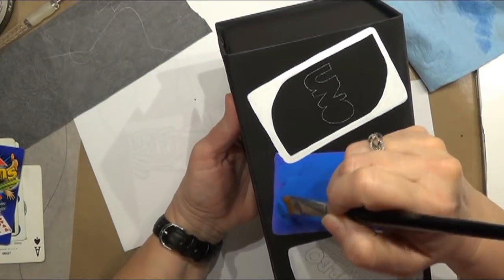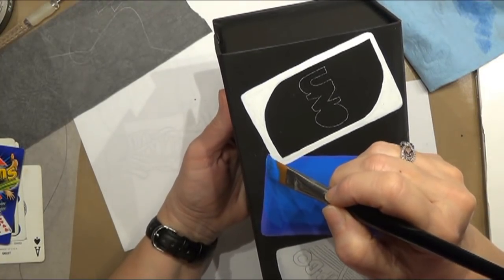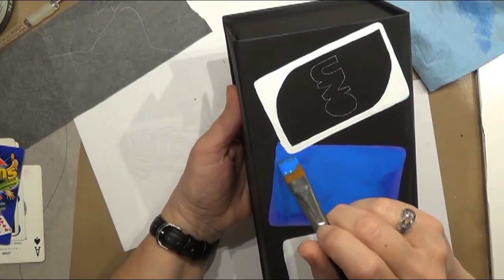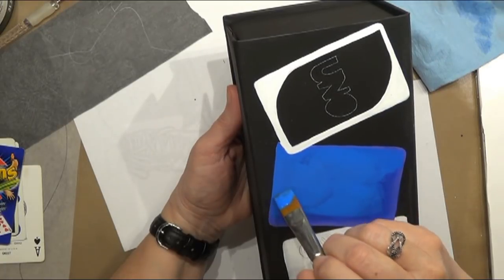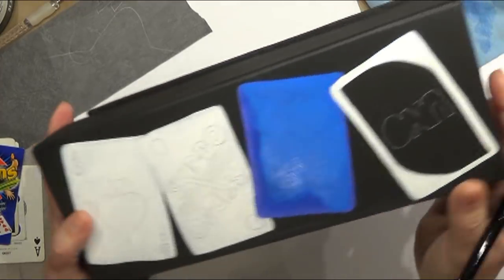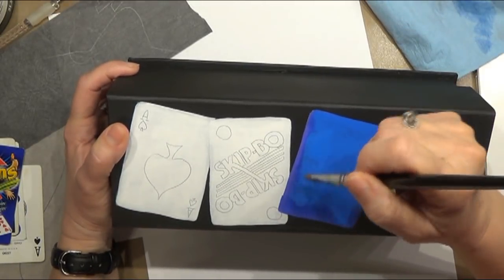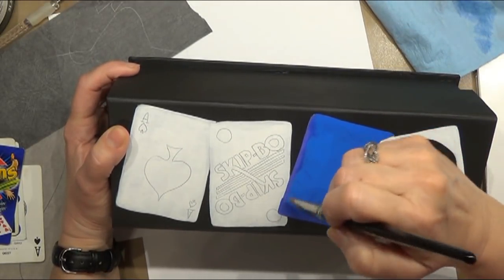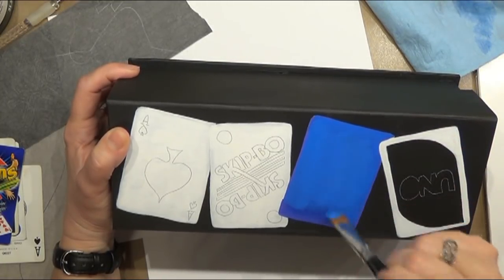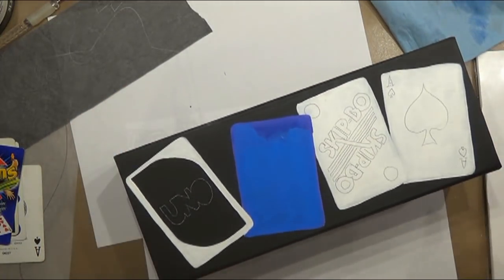So I'm going to get it base coated in with the bright blue. And it may take a couple of coats on here to cover up. And we'll come back and put the lavender around the edge out here. So, yeah, that's going to look so much better than that blue violet. So, I'm going to go off camera and get this finished base coated. It may need just one coat after it gets dry. I'll see how it looks, but I think one coat might just cover that up pretty good.